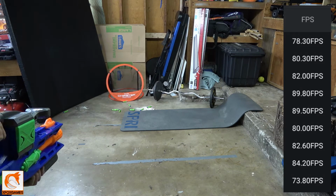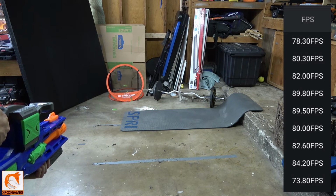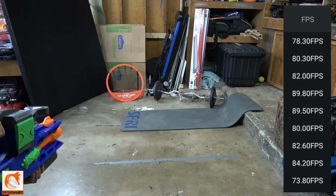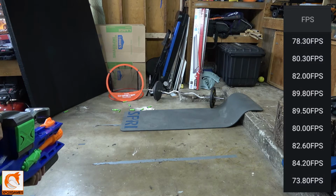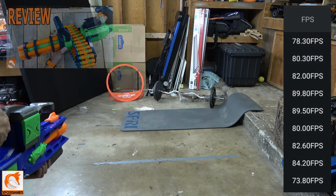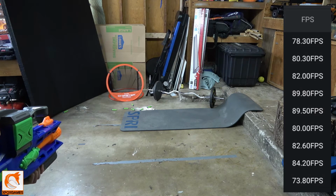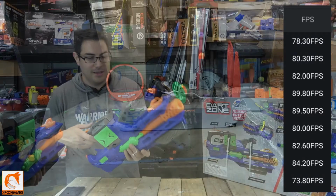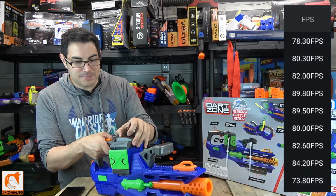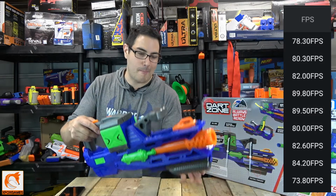And I'm going to show you, pull it up here. Here's me shooting it just into my little catch here. You can see it shoots pretty fast. I mean, a lot quicker than some of the blasters that we've done in the past. You know, the little small Gatling gun, which I'll pull up here. You guys can check that out. That was pretty good. I mean, it wasn't too bad, but this just shoots very, very quick, and I like it. I mean, it's light. It's not too bad. It's got that cool loading mechanism. I can just pick up darts and throw them in there, or throw a whole handful of darts in there and be ready to blast.